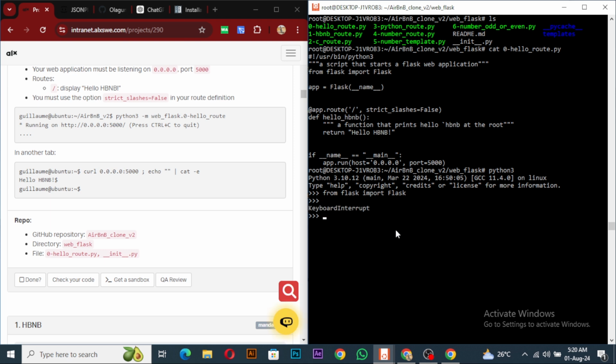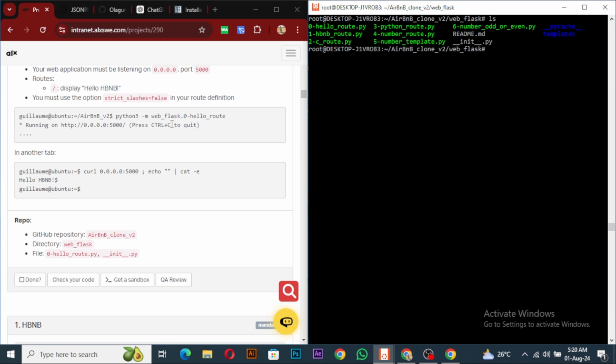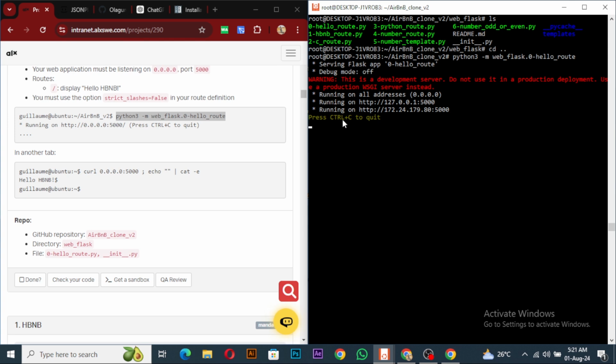Okay, I think I know what's wrong. Control D. Good. So this one is saying from web_flask, this one is going out to run the script. That's why. So what we do is cd outside and run it from here, and once we run this, it's working now, right?